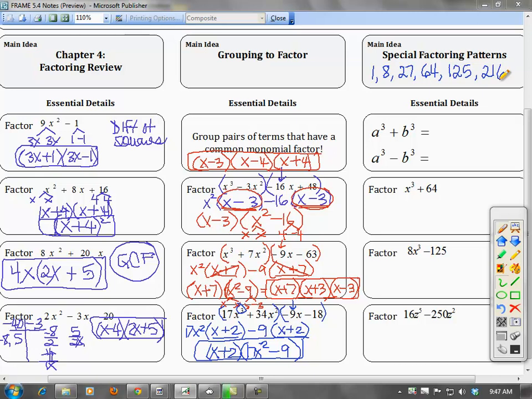The way the pattern goes is if I have two things that are cubed, I'm going to factor it like this. Take the first number plus the second one in the first group, and then I'm going to get a squared minus ab plus b squared. Okay, now this is in your book, and I'm going to show you how to use this. And not only am I going to show you how to use this, I'm also going to give you this pattern. Okay, if I subtract 2 cubes, in my first grouping I'm going to have a minus b, and then I'm going to have a squared plus ab plus b squared.